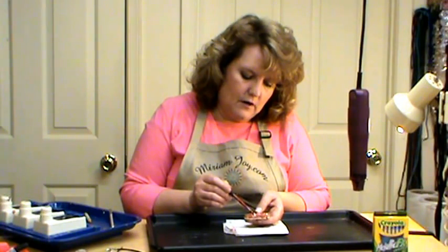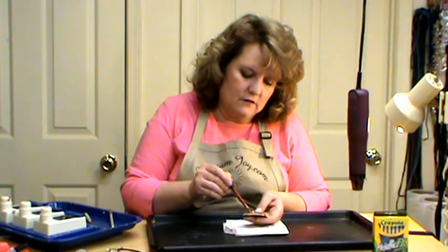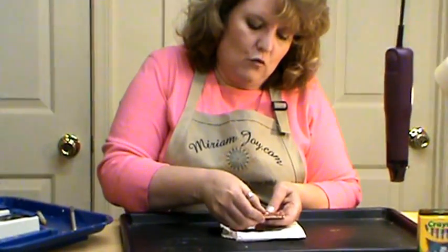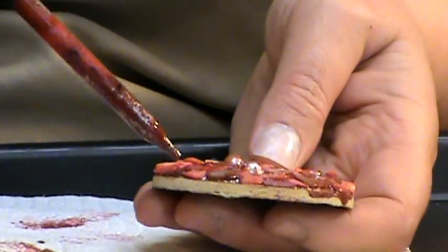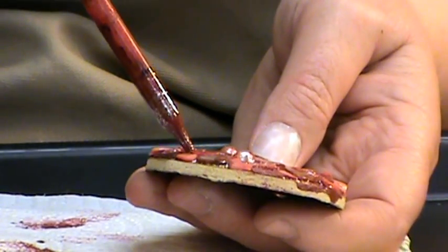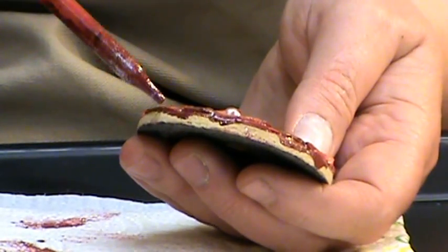And you just barely push the eyedropper. It doesn't take a lot. And with heating up the stones, it kind of just fills it out. It's kind of nice. And you can see that I'm working on a tray. Your work area can get really messy really quick with the Crayola when it's coming off and drips and everything. So we want to make sure that we try to keep our areas protected as possible.